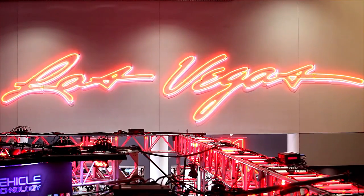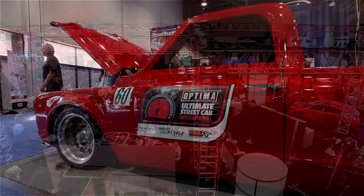Without a doubt, the single-handedly most important thing about SEMA is the relationship that you build with the vendors. When you're talking about corporations spending a lot of money to be there, they want to showcase their products and pick the right vehicle and the right people. You don't just wake up and decide you want to go to SEMA — you have to be lined up in conjunction with vendors that participate. That relationship helps future builds, helps you know which products you want to work with, and shows you which products you can incorporate into that build or the next year's build.